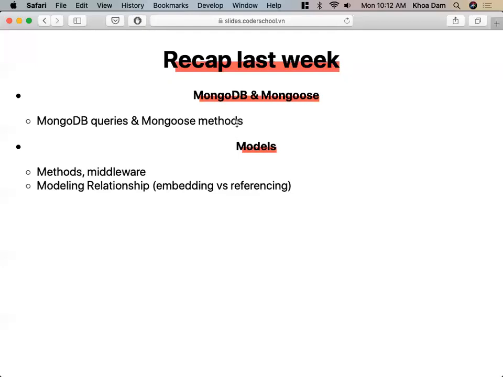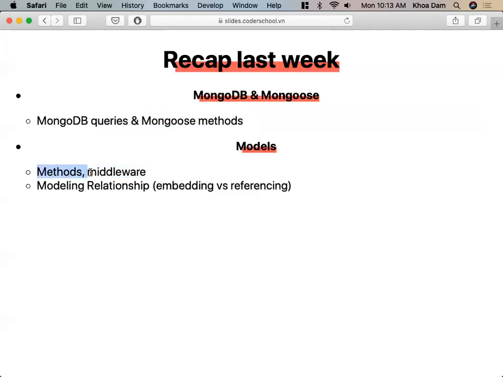We also learned a couple of methods. Oh wait, let's go back. This week we will learn more about these, and we will understand there are actually methods that work with documents, methods that work with the model, and methods that work with the queries. So we have 3 different middleware, and we will explore it this week. Not today, don't worry.